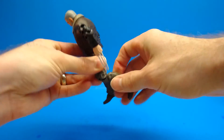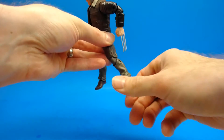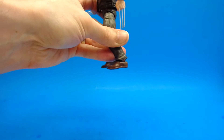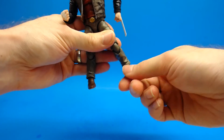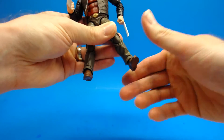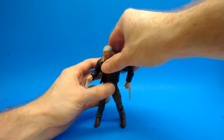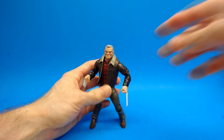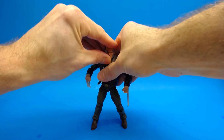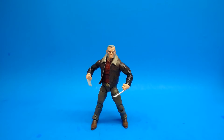The upper thigh cut works well enough. The double-jointed knees work really well and actually look good too. Down at the ankle he's got a ball hinge which allows for decent backwards motion — forward could be a little better but the sculpt looks really nice. There's also an ankle rocker and with that ball hinge it works pretty well, though it's a little loose on mine. This ankle setup appears similar to the Taskmaster figure. Overall the articulation is pretty solid — the arm, shoulder, and bicep area is probably the weakest spot, and the elbows could bend a bit better.